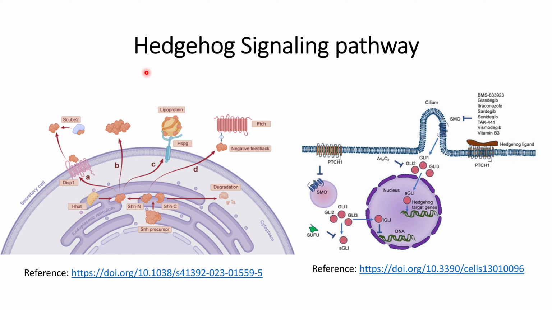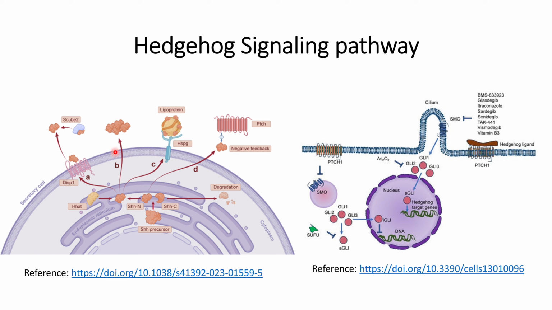Today we will discuss one of the pathways that plays an important role in the growth of cells, that is the Hedgehog signaling pathway. We will first understand the signaling pathway, how these Hedgehog signaling pathways are being used by cancer cells for their uncontrolled growth rate, and what are the different ways that have been identified to prevent them.